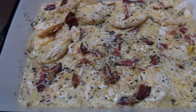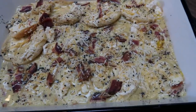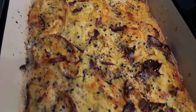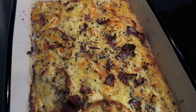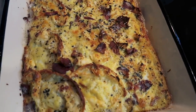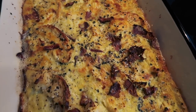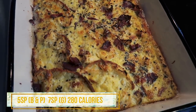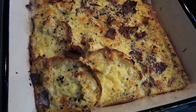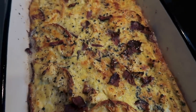I sprinkle the remaining bacon and cheese on top, then add more everything but the bagel seasoning. I'm popping this in the fridge for about an hour so the bagels can absorb the egg mixture. After one hour, the casserole goes into a 350-degree oven covered in foil for about 40 minutes — it took about 50 minutes — until the eggs are cooked completely through with no jiggle when shaken. The casserole makes six servings. It is five points on the Blue and Purple plan, seven on Green, and 280 calories. I recommend pairing it with a side of fruit for zero additional points.